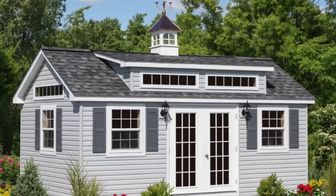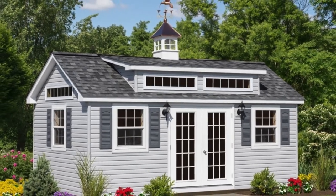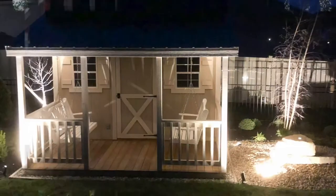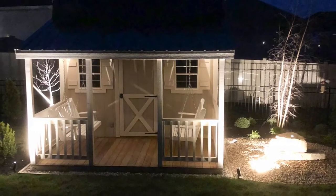Finishing off a shed in an existing landscape — or planning a new landscape around a shed — is limited only by your creativity. You can landscape around these things just like your house, with foundation beds, perennials, outdoor lighting, and small shade trees. By the time you complete the project, it's literally like having a little second home back there. Over my 20-plus years I've seen a lot of creativity around sheds, and the big rage now is turning them into she sheds and man caves.